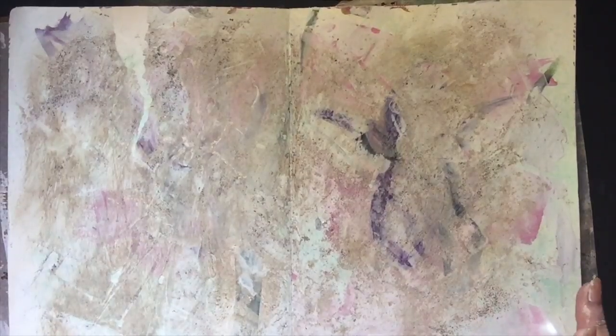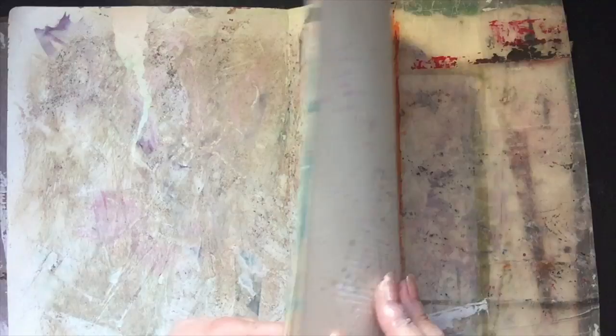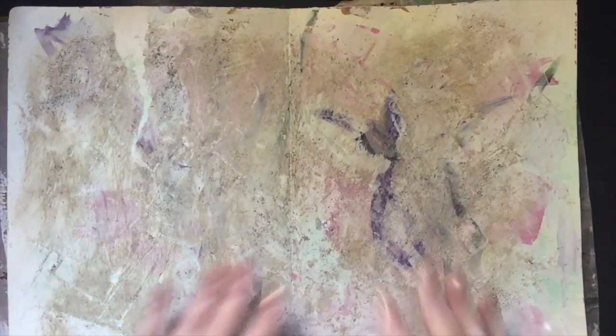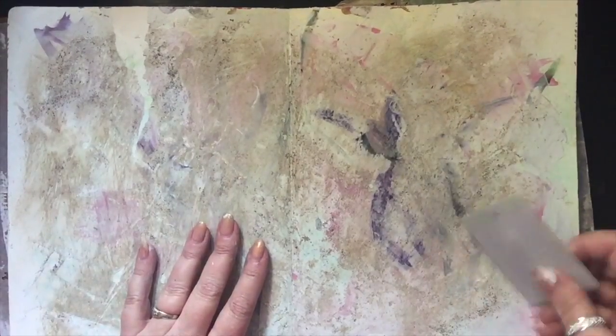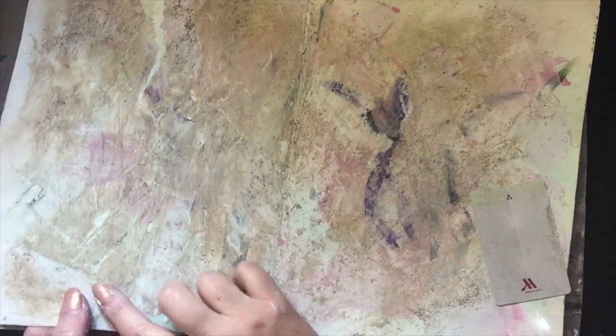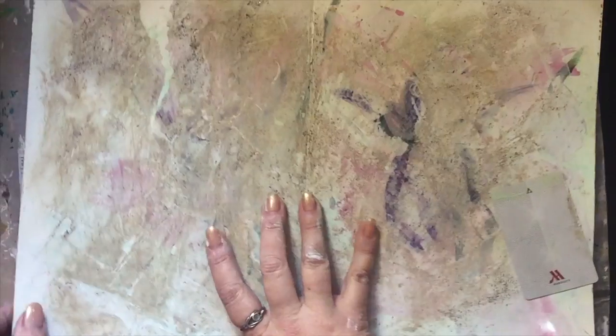Okay, so I'm back. I think that looks kind of cool. It's kind of understated. So what I did was I took it outside, and this is a thick paper that I have in this book. So I don't know that this would work with a really light paper, but I took a card and I just started scraping it away. And I like that because I was able to scrape back into it and reclaim some of that white space. So I love that.